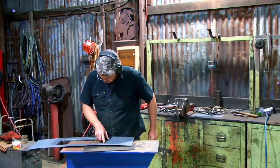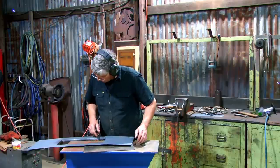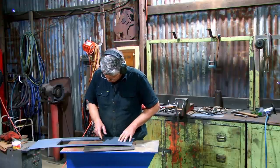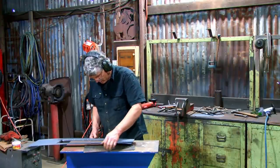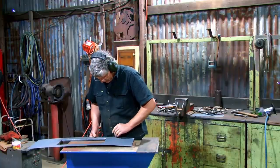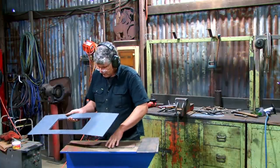All right, we've got a bit of a fail in these two corners here, and I knew that while I was hammering it, because it's actually pinched the sheet down a bit. So I need to open these up a bit with the hammer and dolly, or just the hammer, and then get the plates back into it. But it's looking like we should be able to save this.